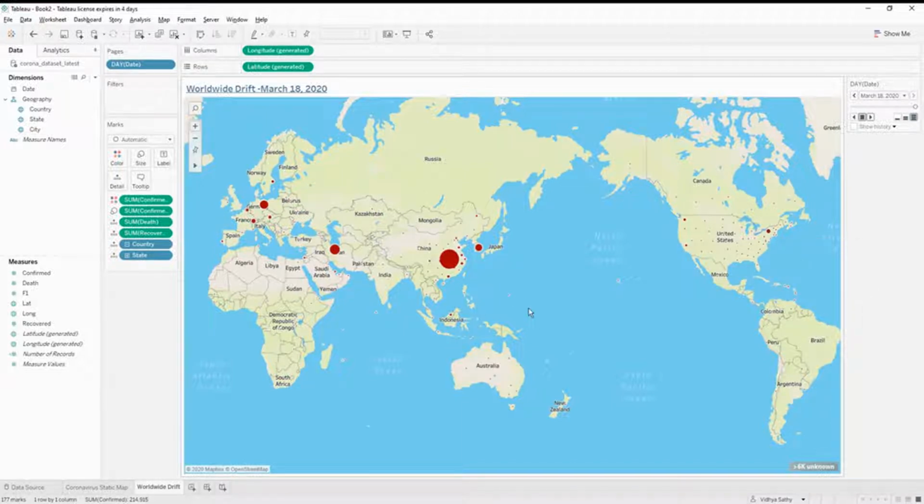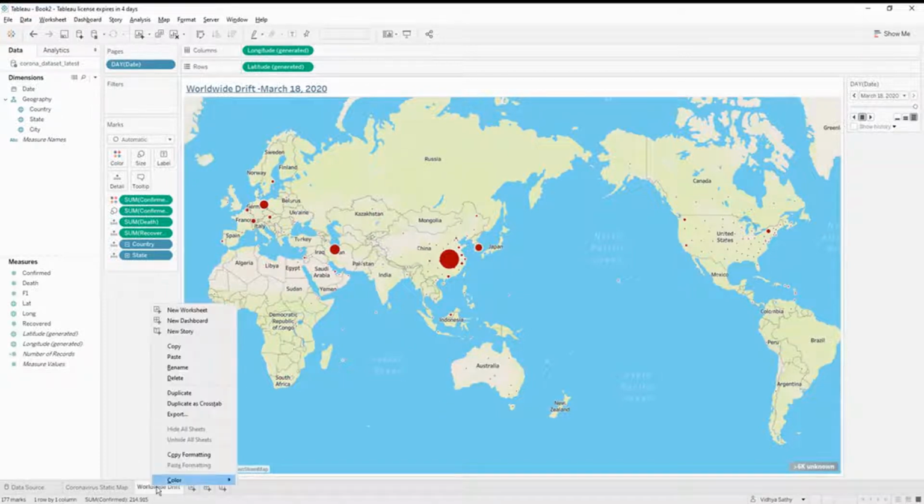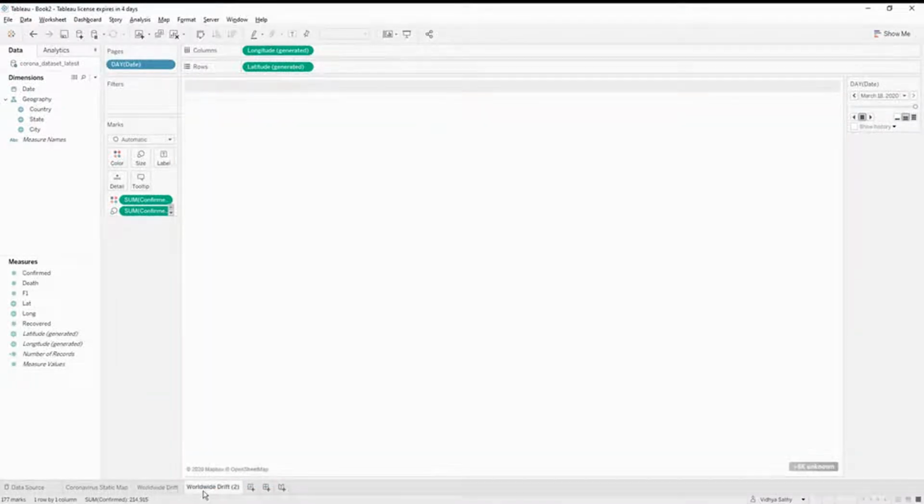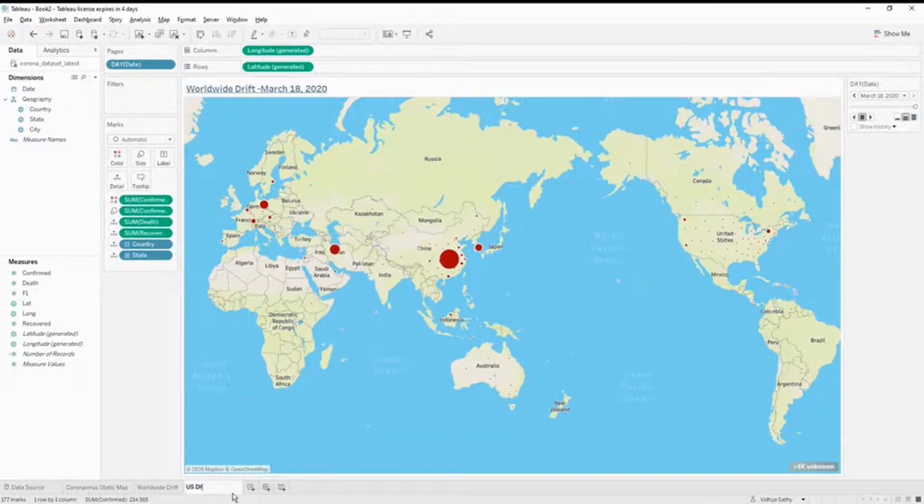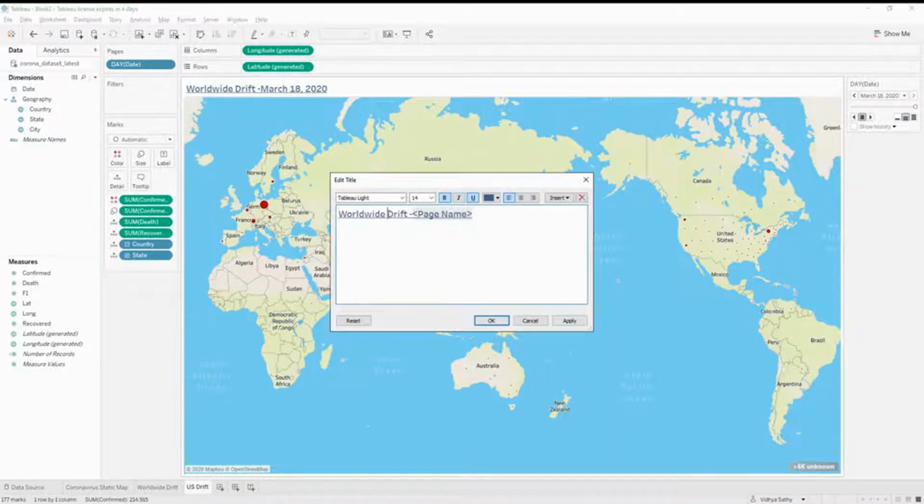So here I want to create one more element on my dashboard just for the United States, to show the data more prominently there. So how do we go about it? Let's create one. It's pretty easy. We're just going to duplicate this map, call it the US drift, and change the name here also.